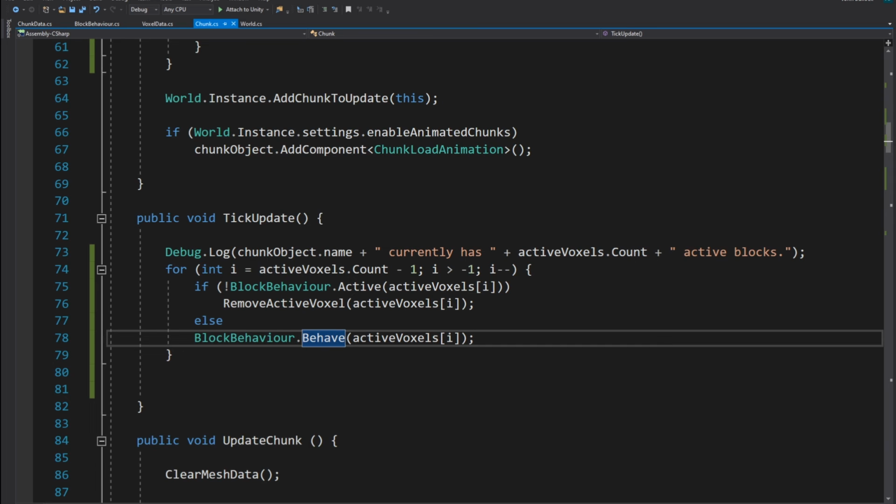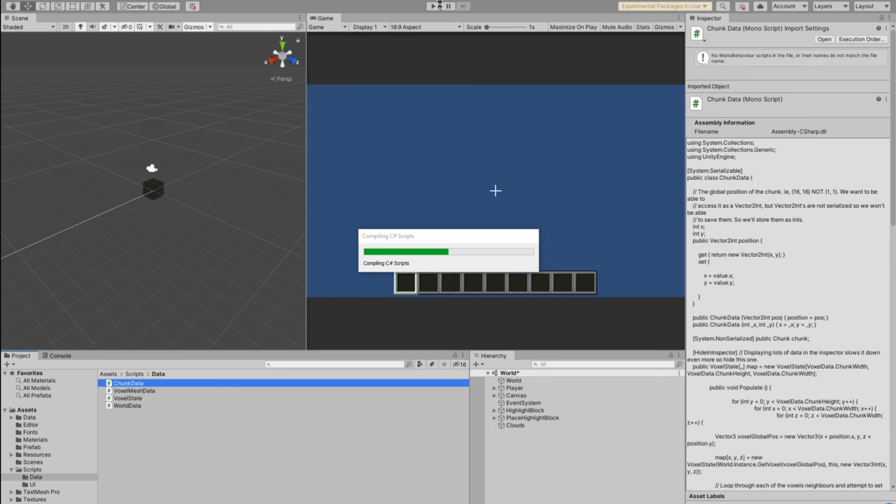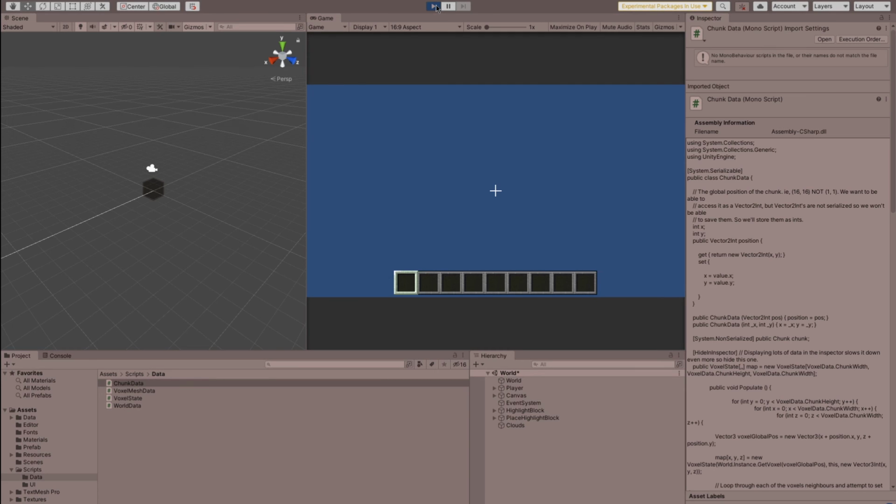So an example of how that might come about is if the grass has spread, a block that was previously active because it had a dirt block next to it may no longer be active because grass has already spread to that dirt block. That's one example. And if we run that, we should see that a lot of chunks are reporting 0 blocks. The whole thing about not checking neighbors' blocks above them, that's going to mean that not all of them are completely 0, but there should be a lot of 0 blocks.